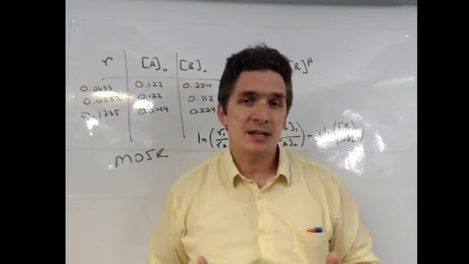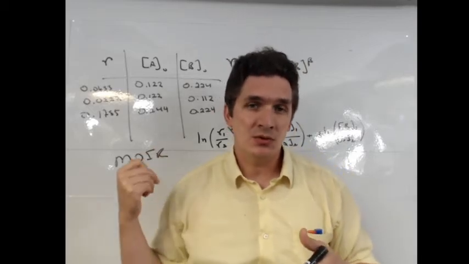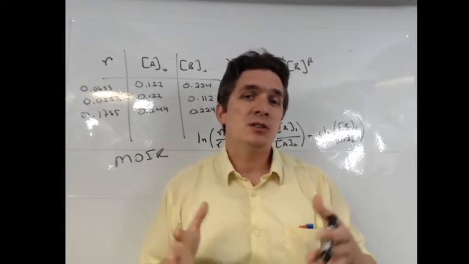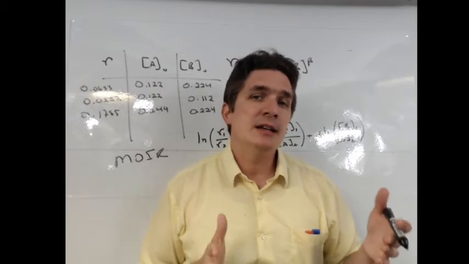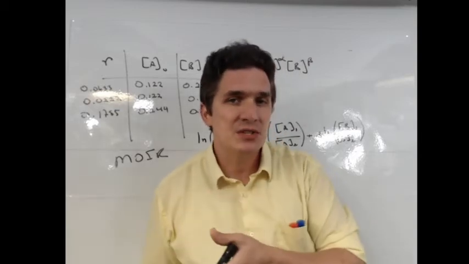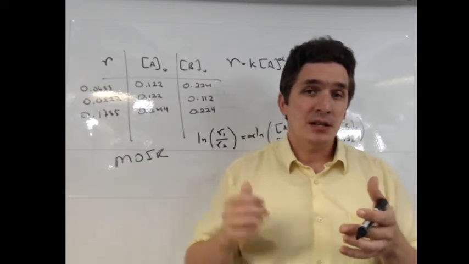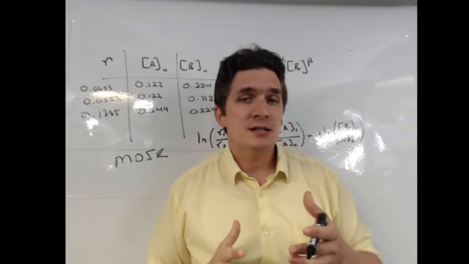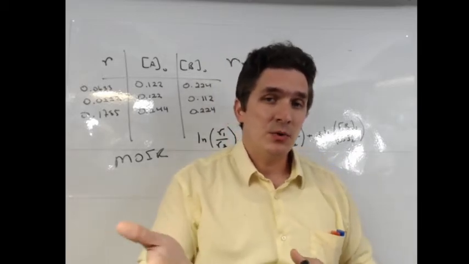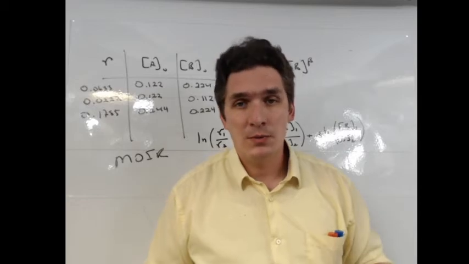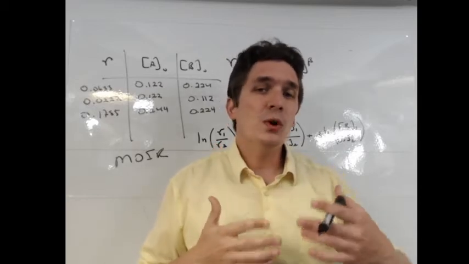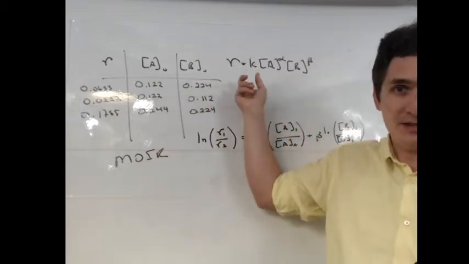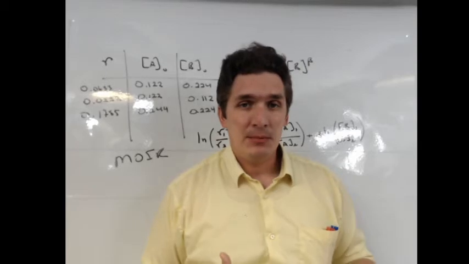Because we are making this assumption, we no longer describe these as orders, and we describe these as what's called apparent order. So an apparent order says that based on the concentration ranges I'm looking at, it looks like the order is some number. Because this is an assumption, there's no theory to back it up, we don't necessarily have to limit ourselves to integers. And you saw that when I brought up the answers. The order is 1.7, the order 1.5. What that would tell you if you got a fractional order is that the rate law really doesn't look like this. It's probably something a lot more complicated.